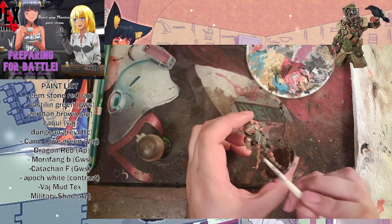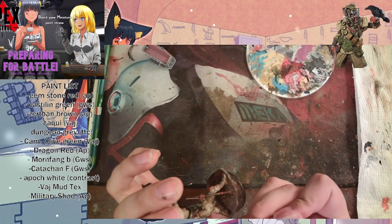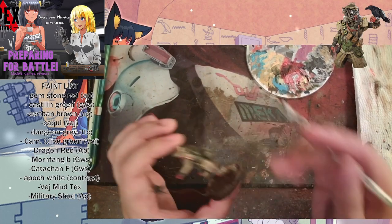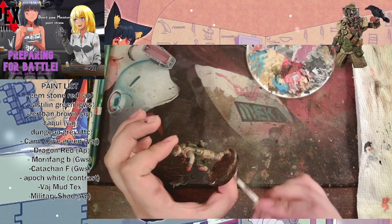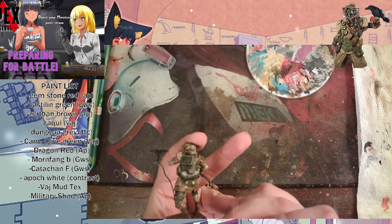I did a cool technique with this rifle — a reverse dry brush, almost like a wet brush, where you treat it like a dry brush but come in when the paint is very watered down and dried off. When you apply it, it streaks and washes kind of like a technical paint, like an enamel wash or effects paint. It gives it a worn woody look, or if you apply it to the browns it gives a worn leather in sunlight sort of look.